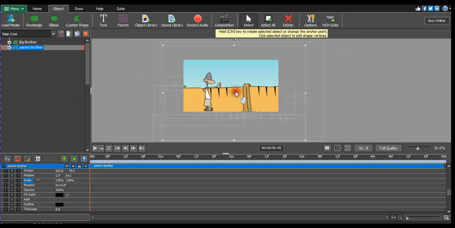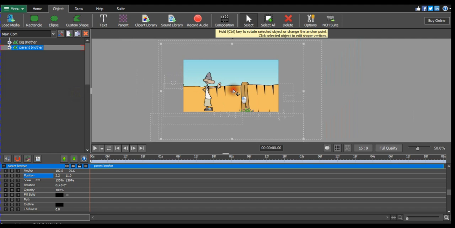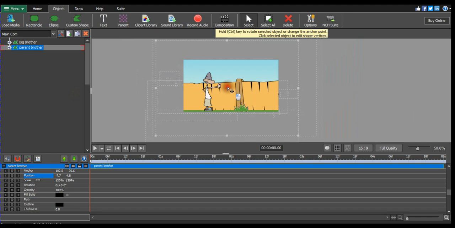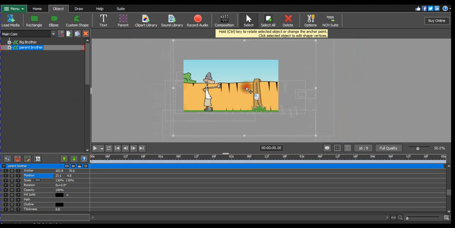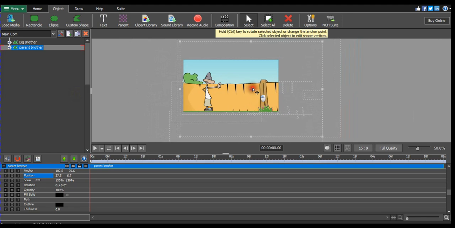So I take this and push it and raise it a little bit up, then push it a little bit to this side, until this area.